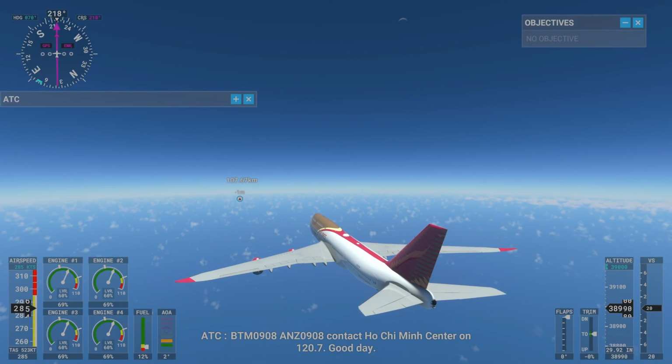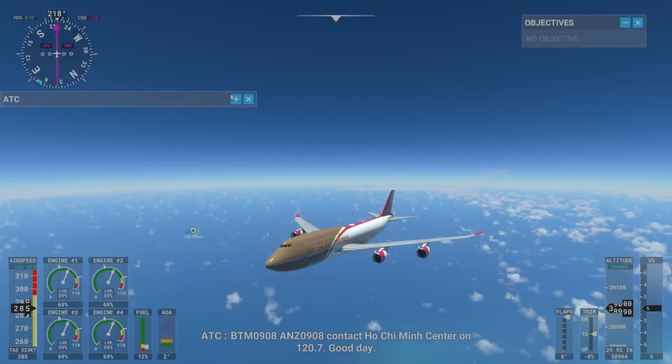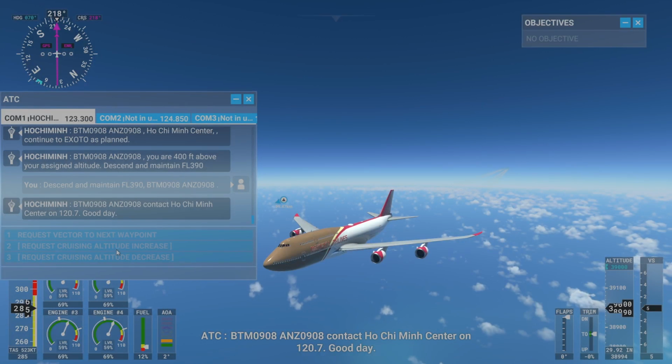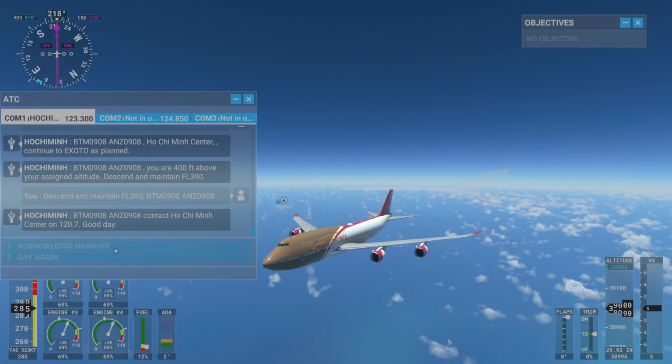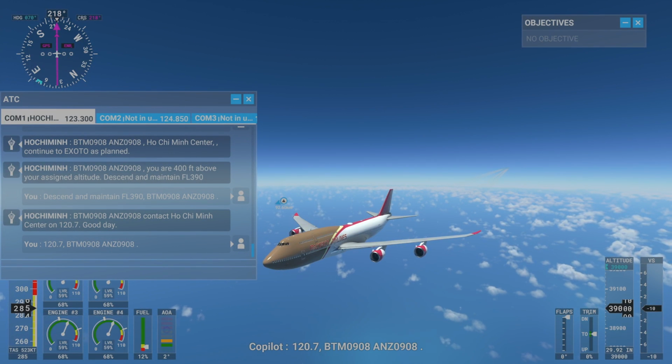BTM 0908 Alpha November Zulu 0908. Contact Ho Chi Minh Center on 120.7. Good day. 120.7, BTM 0908 Alpha November Zulu 0908.